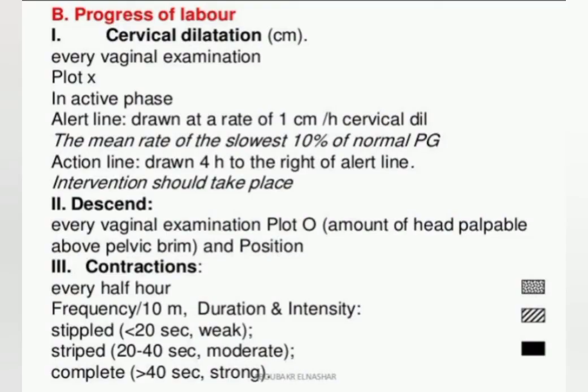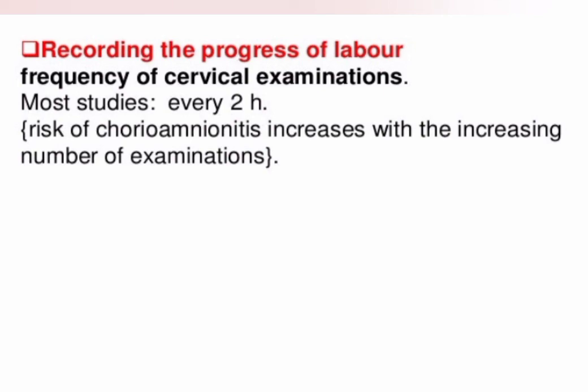After that, we'll check the progress of labor. I have already mentioned we have to check the cervical dilatation. Also, we have to check the descent of the head of the fetus. Then we'll also check the contractions. And at last, we'll record the progress of labor in the partograph.